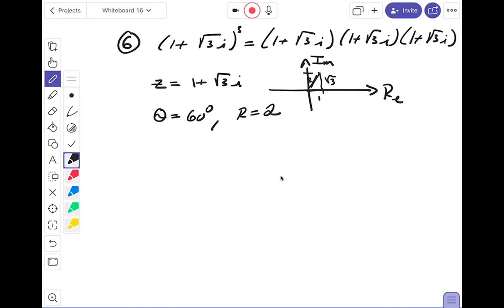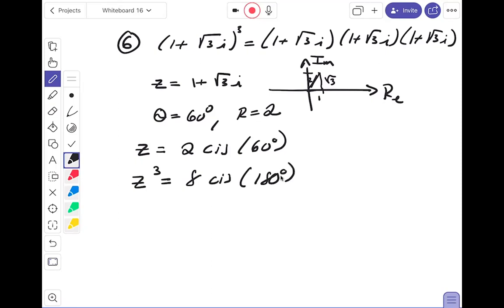Let's put the polar form down. What do you get? Z equals 2 CIS 60 degrees. What do they want, though? They want Z cubed. Well, this should be easy. What are we going to do? Cube the 2, which is 8. CIS 60 times 3 is 180 degrees. Now, I'm going to say that's a good answer. You kind of evaluated it. It's a nice form. But I'm thinking to myself, it looks too simple not to evaluate this.